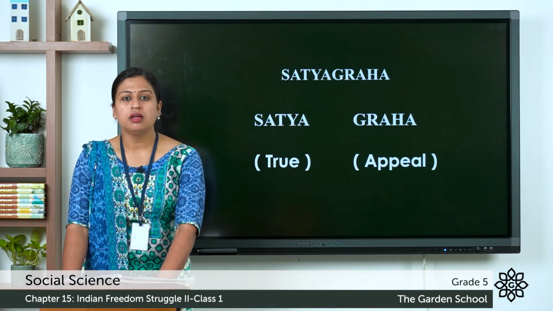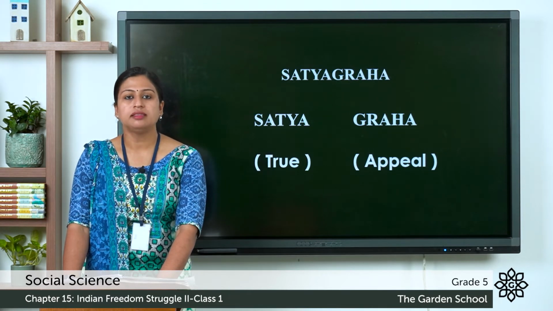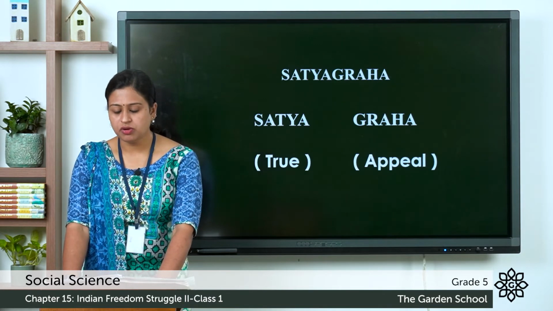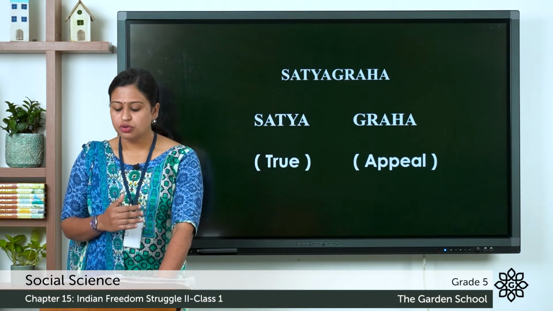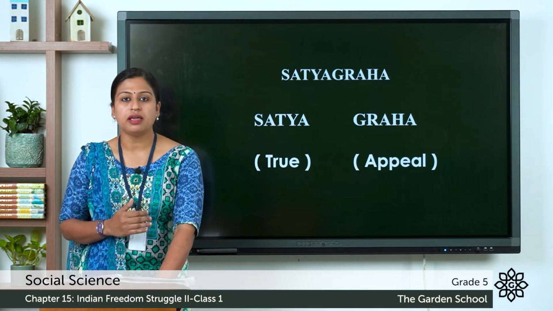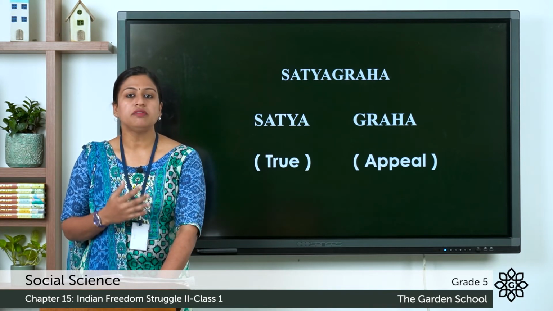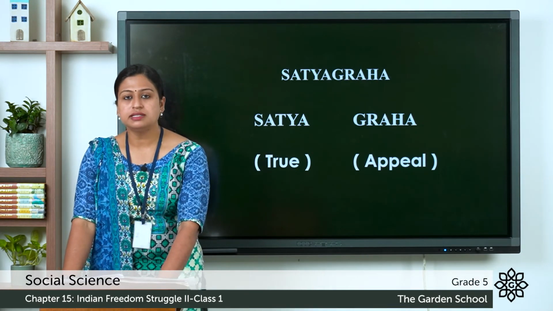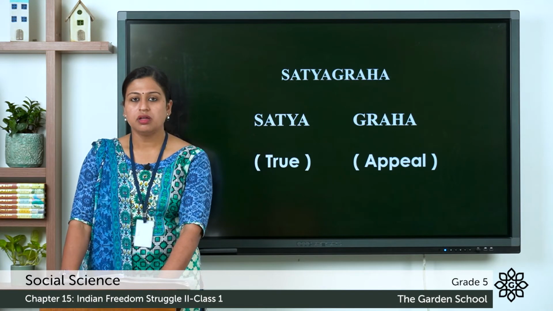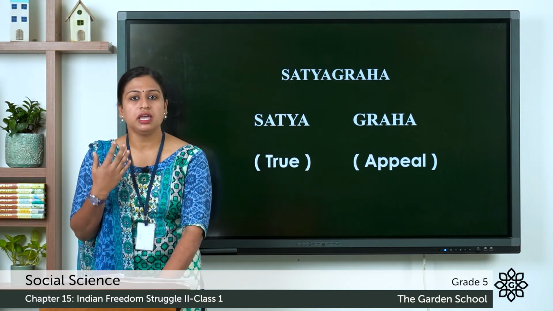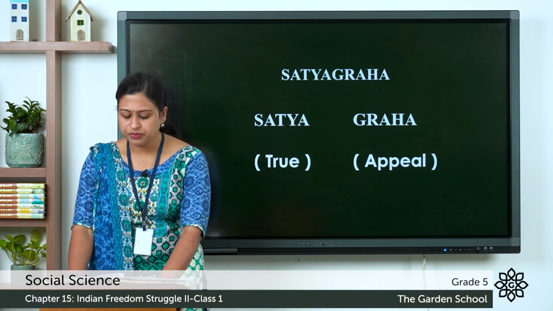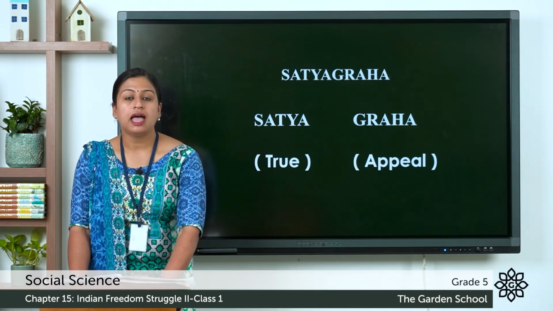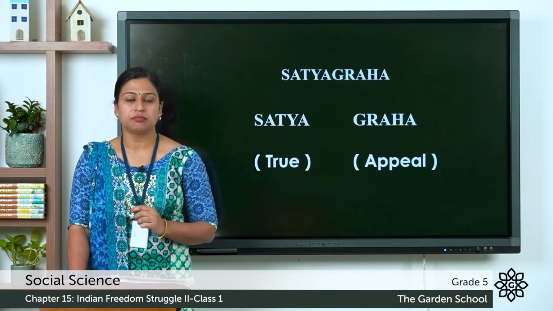And in the same year, the British passed a law, and this law was known as the Rowlatt Act. According to this law or act, any Indians could be put into jail without a trial or conviction. Here, conviction means the decision given by the court that someone is guilty of a crime. So, the Britishers were free to put any Indians into jail. Many Indians protested against this Rowlatt Act, and this protest was led by Mahatma Gandhi.